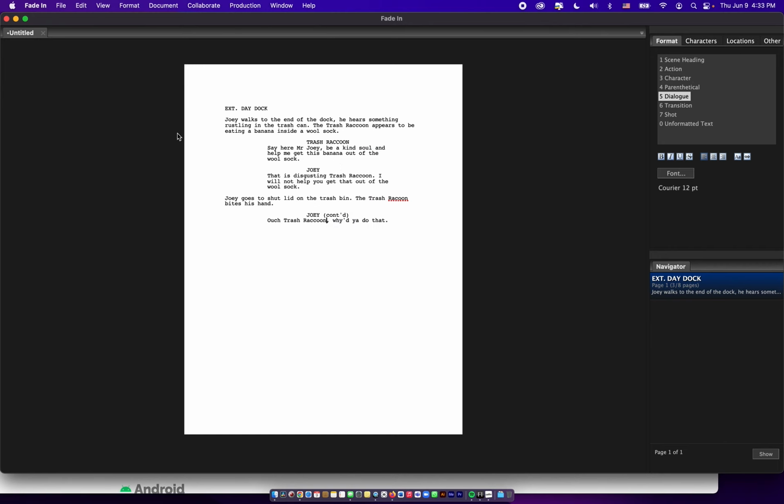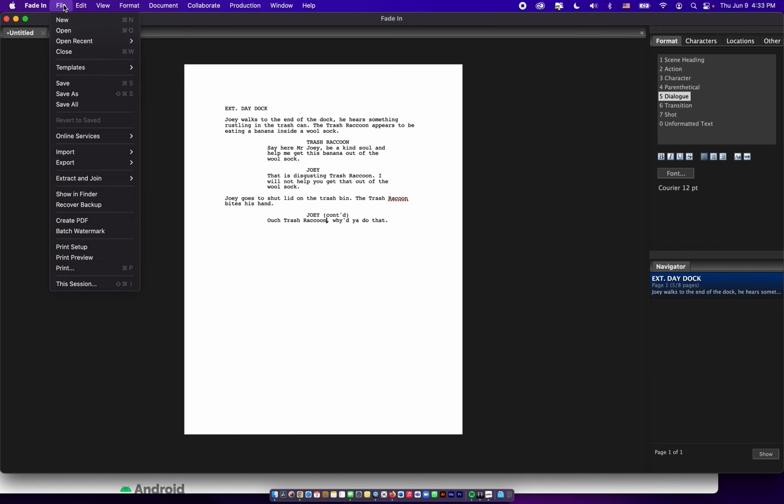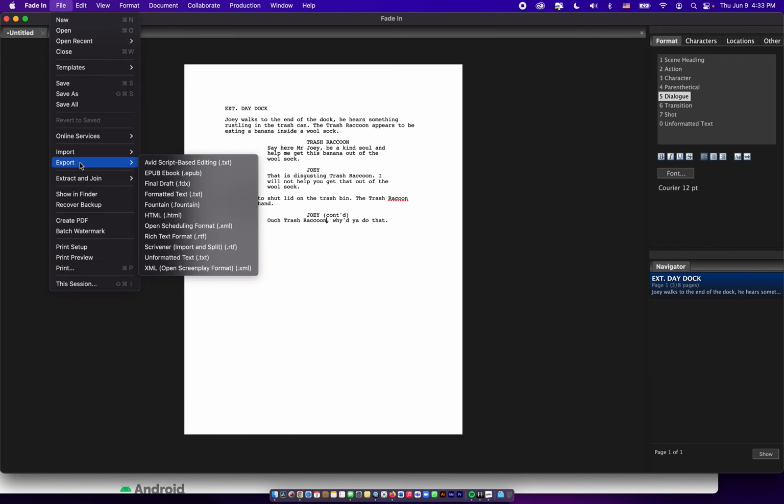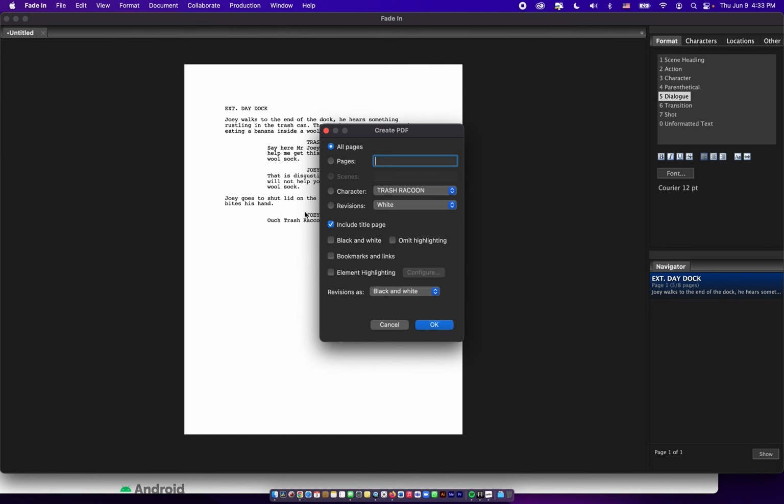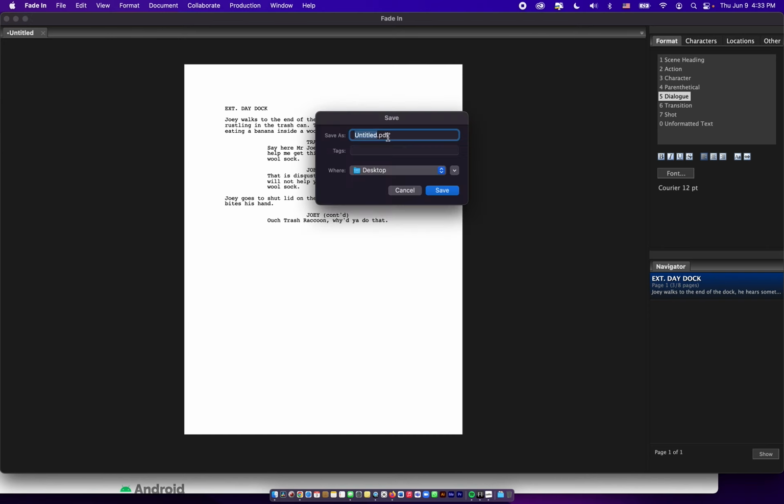Once you're finished with the end there, you can go to File, Export, and then just save it probably as a PDF or a text document. I'm trying to see if they have a PDF here. I can create PDF, all pages, and I'll call this Trash Raccoon.